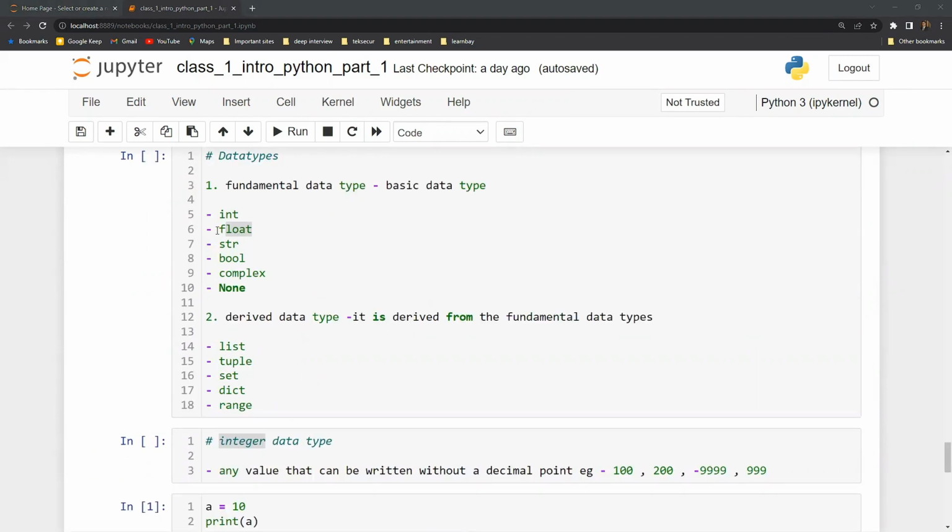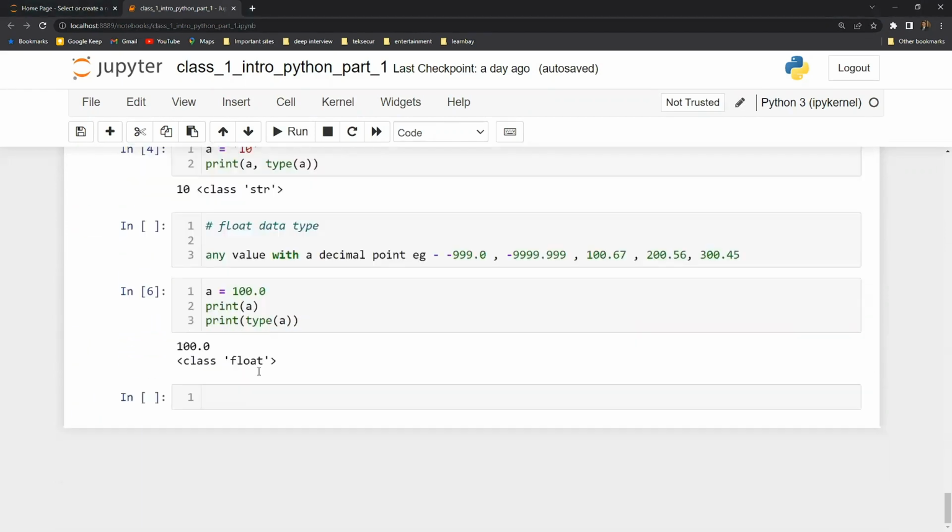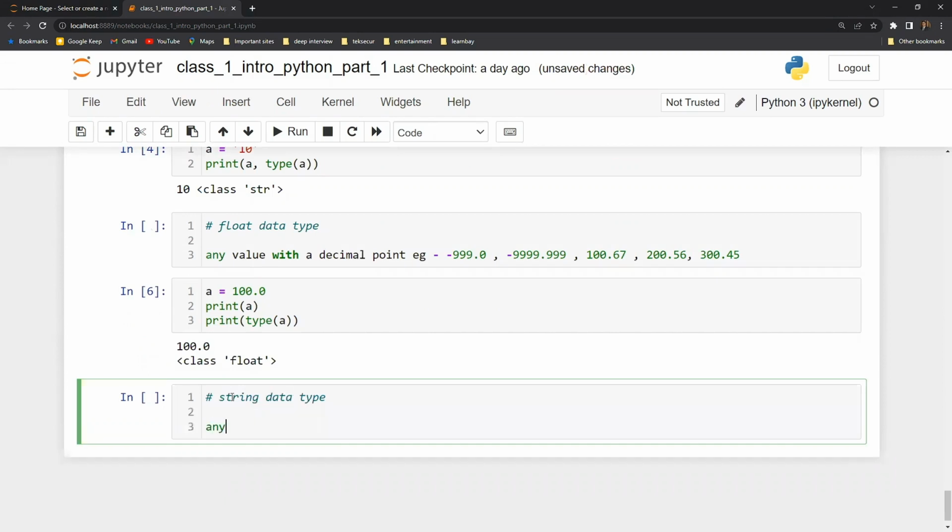Then we have something called string data type. Anything that can be written inside single quotes, anything that can be written inside double quotes, anything inside triple single quotes, and anything inside triple double quotes is called a string.